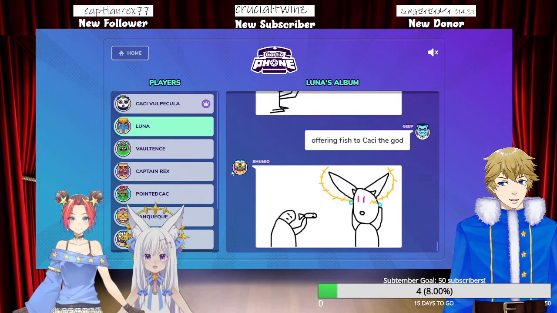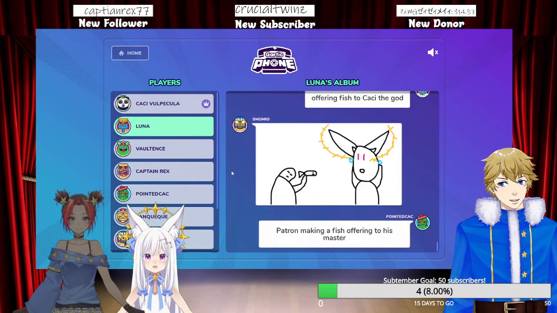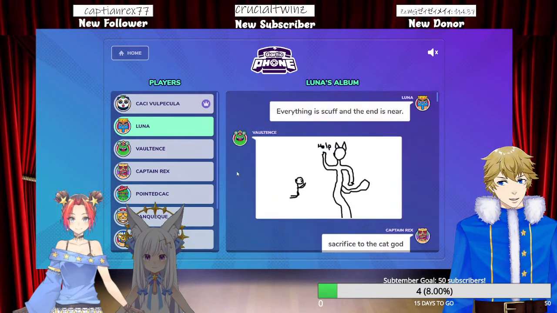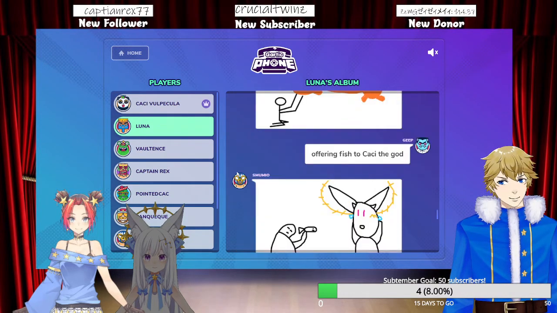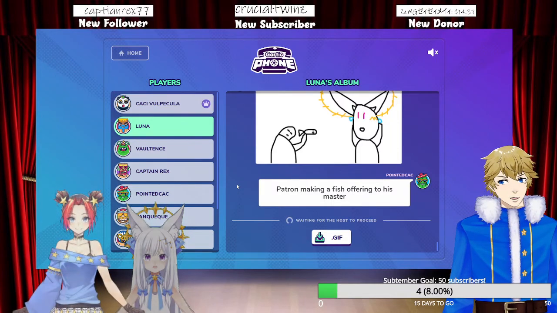Oh, you're so happy you're crying. Bok choy. Oh yeah, I love my seafood. Patron. Yeah. Nice. Wait. So we went from everything is scuffed and the end is near to Caci a patron. I'm making a fish offering to his master. Great. Yes. Amazing. Oh my god.